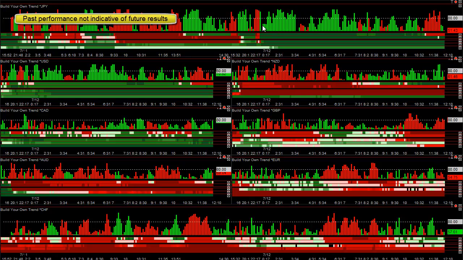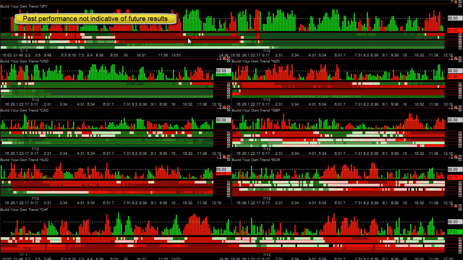So anyway, getting back to this, the yen's very strong, the dollar's strong, the CAD's strong. The weakest ones are the Australian, the Swiss at times. The euro really doesn't have much strength earlier, but it does start to get weak here at 5:30, and the Australian is extremely weak. So you want to sell the Australian dollar, you want to sell the Australian yen. So you bring up those charts.